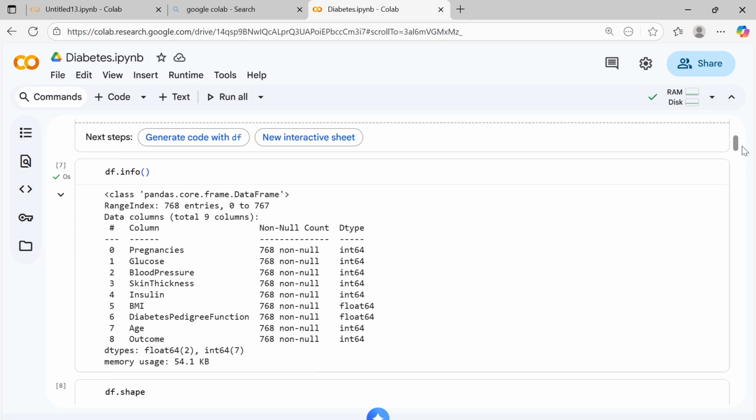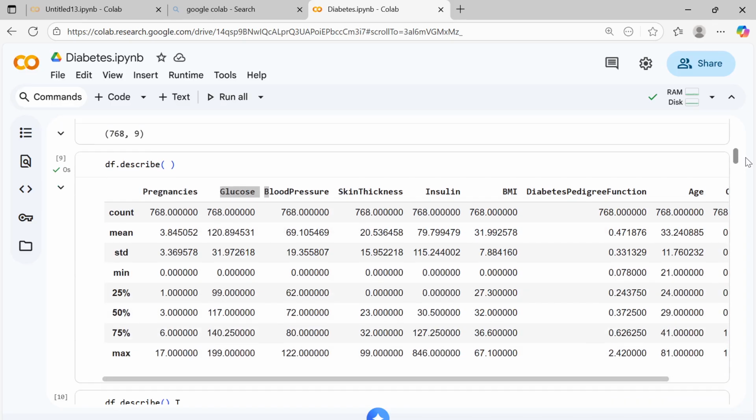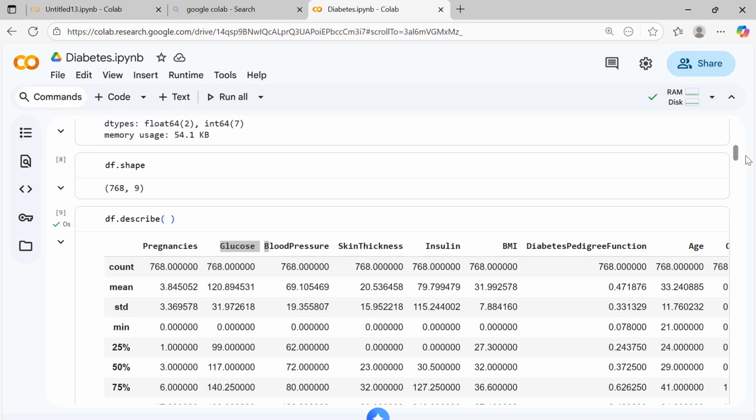I use df.info, and after this I use df.shape. I understand how many records and columns we have.